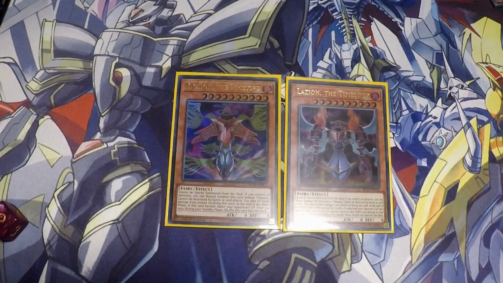Lazion also has an additional ability that he can once per turn burn your opponent for 1000 damage. So if you have to go first, Lazion is particularly good and we can play another card it combos well with, but we'll cover that when we get to the spells.